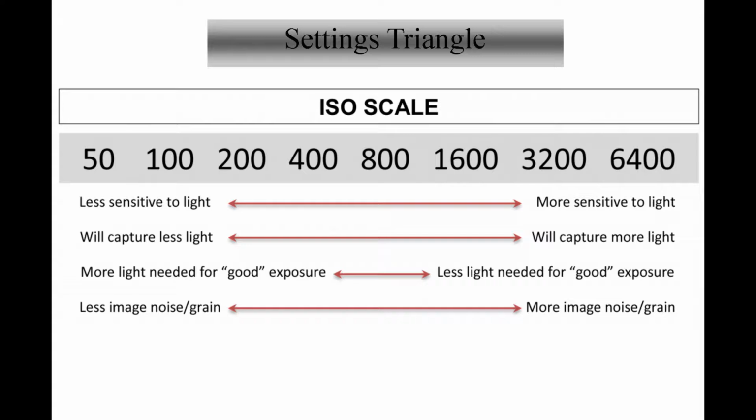That seems to be backwards thinking, but it isn't. Those high ISO settings, like 6400, will put a lot of what they call noise, which looks like grain, in your picture. Now you can take that out in post-processing, but when you do, you're actually removing pixels, and that softens your image. So the lower your ISO, typically the better your picture will be.